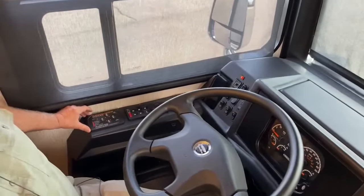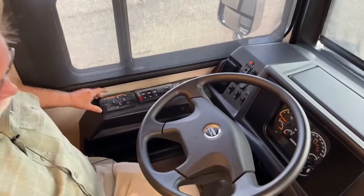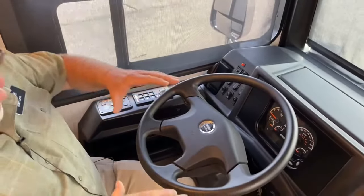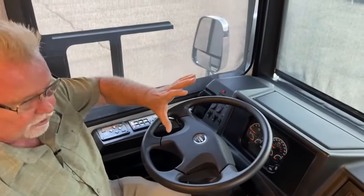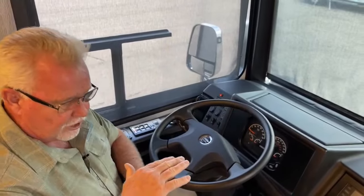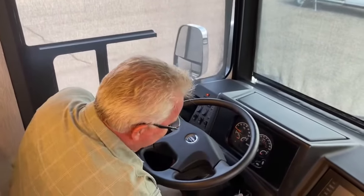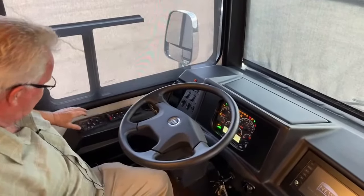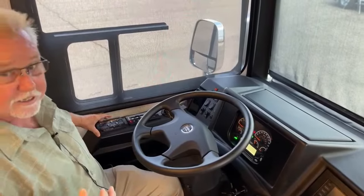When you're leveling your coach on auto, and we've got quite a slope right here, if you just hit auto level, by the time all four jacks come down, and then it corrects again, before you know it, your front tire's off the ground, and your step is, you know, a foot in the air as you're coming in. But you can actually level these manually, which is what I did today.